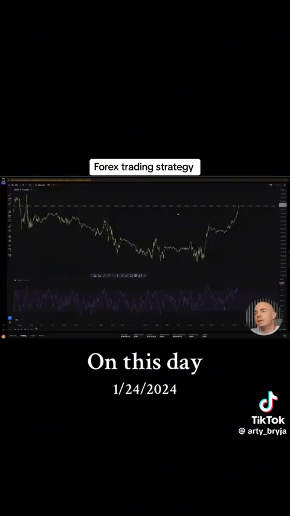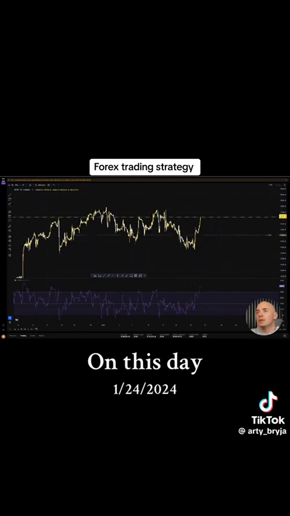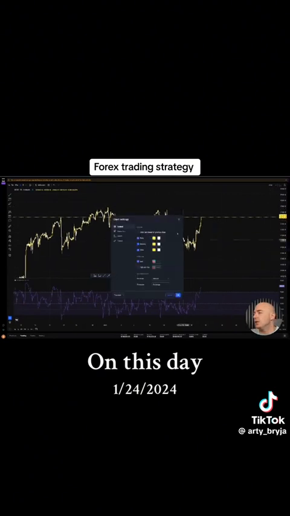Let's get into it. So the first thing that you're going to want to do is jump onto the 1-hour time frame on your charts. You're also going to want to change your chart candle colors to something more neutral. I use yellow for bullish candles and white for bearish candles. It's neutral. Your brain does weird psychological things when you see red and green, fear, anxiety. You just don't want it.